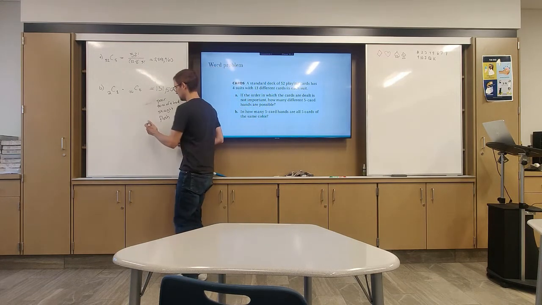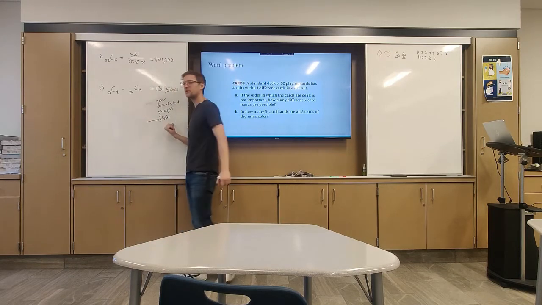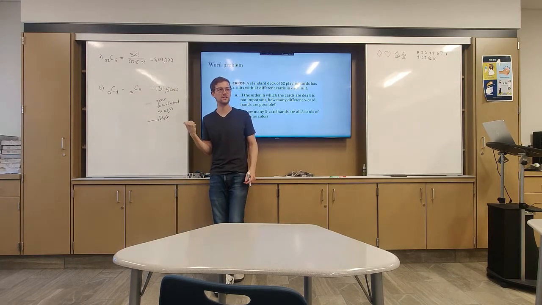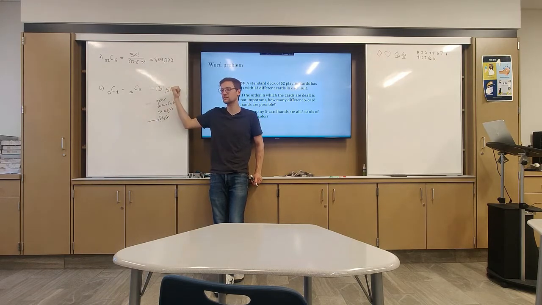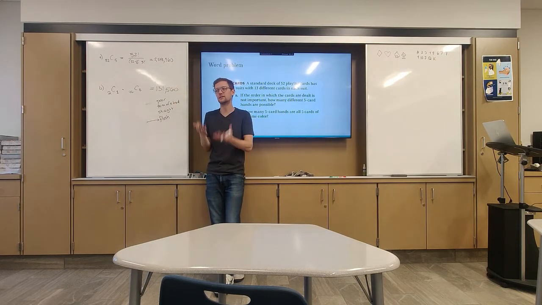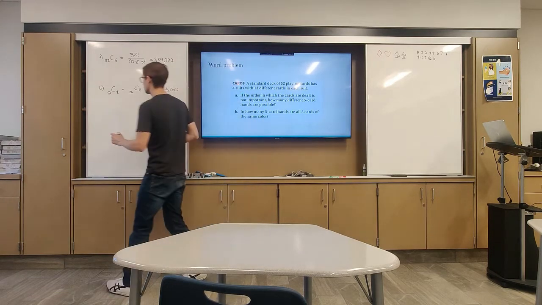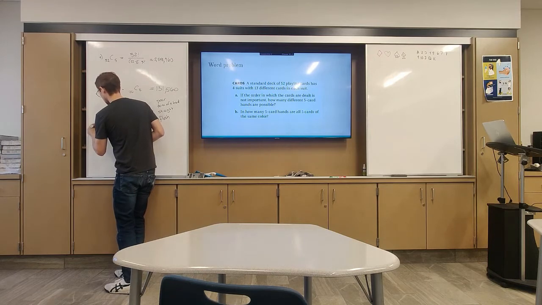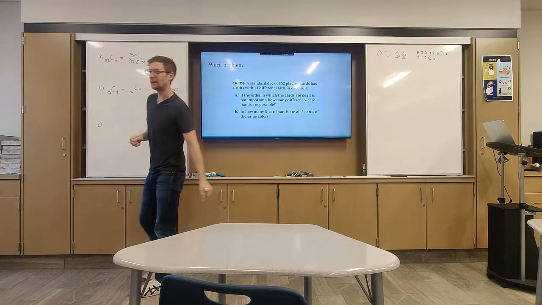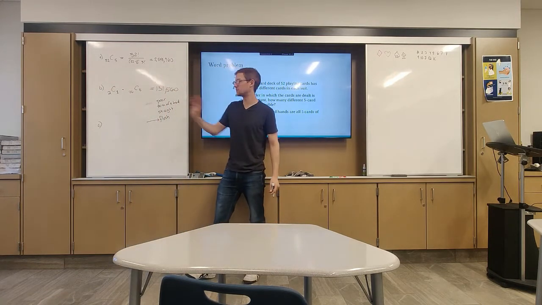So, how many different flush hands are there? How would that change from here to here? Remember, this is not a flush because it could have diamonds and hearts. A flush has to be either diamond or heart. How would that change? 2 groups instead of 5. So let's do one group out of one group. We have to choose our suit first, right? That's what we did first.